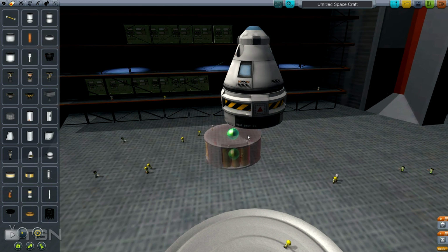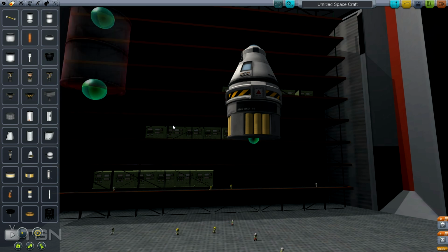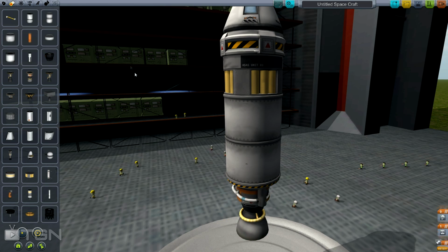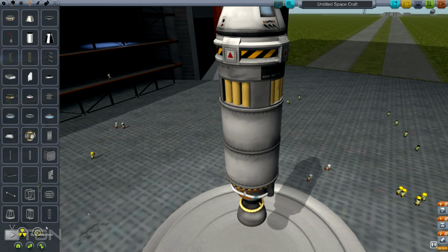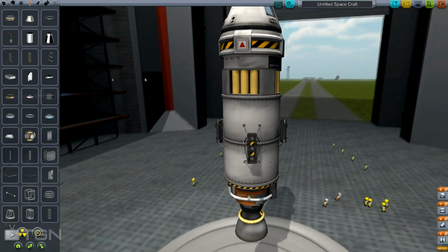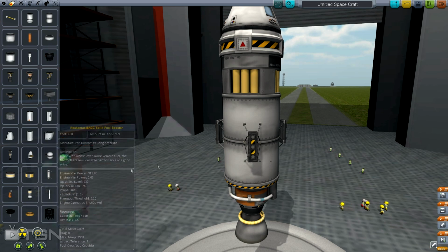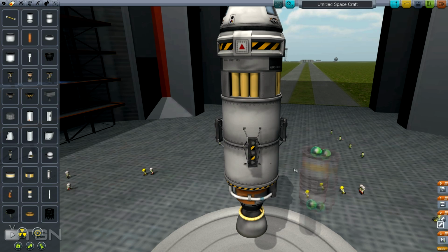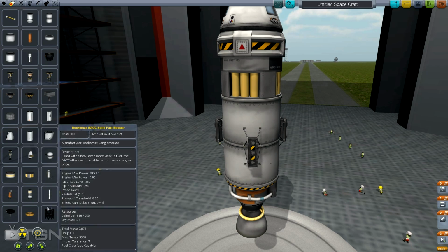We're also going to need this RCS fuel tank, a jumbo fuel tank, and a jumbo rocket engine. Next, we will use our decouplers. You can use the standard 1-meter parts on these as well. It's just not necessary. So if we wanted to, we could put on the small, tiny solid boosters, or we could again use the big ones. I'm going to go ahead and do the small ones just because I don't think we'll need the thrust.